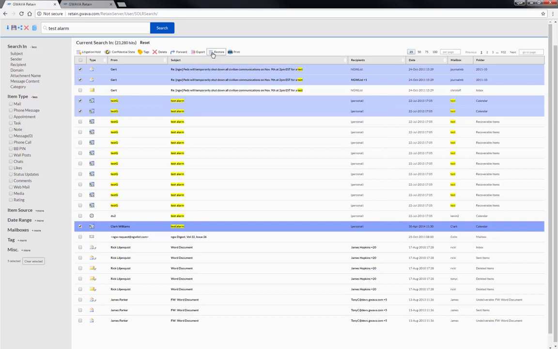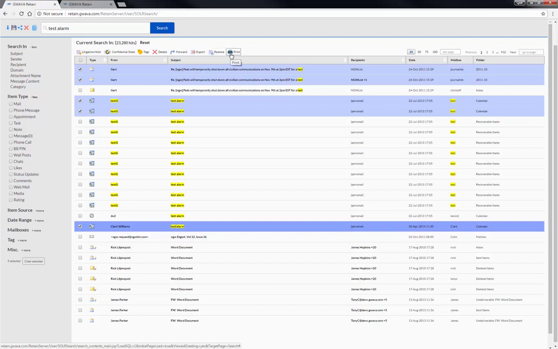And then one great feature, and I know a lot of people will like this, is the ability to restore. As we talked about, the difficulty in restoring from Google Vault and others is... if a user, you can grant rights to a user so that they can restore their own emails if you want that to be done, or an administrator can restore, of course, anything. So you can empower your end users to do a lot on their own by allowing them to restore a message from the Retain archive directly to their live system. And you can print as well.